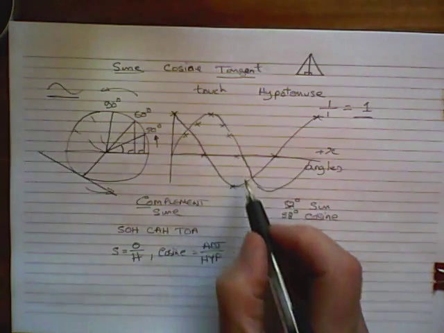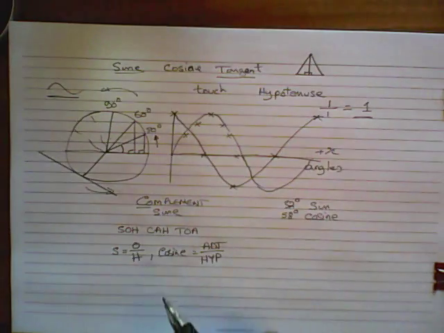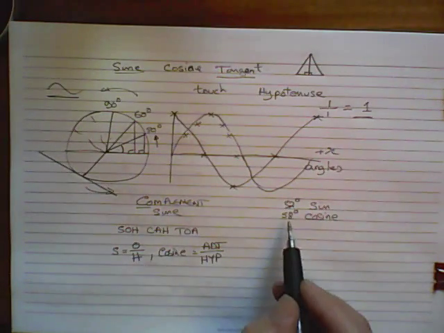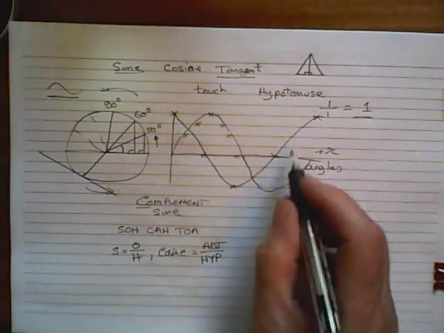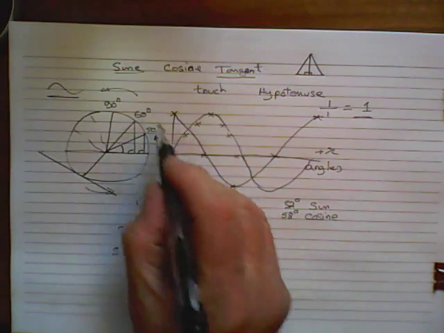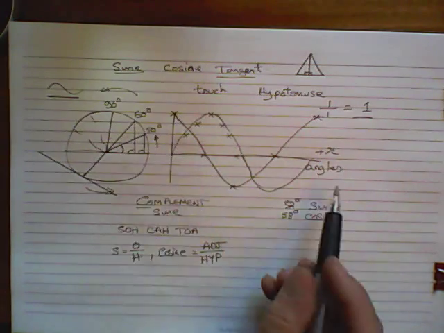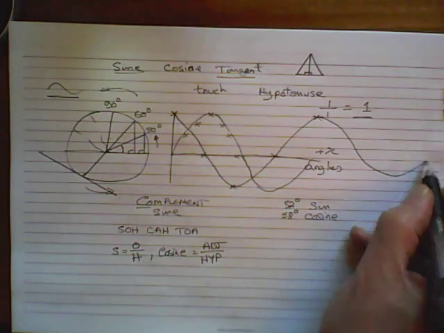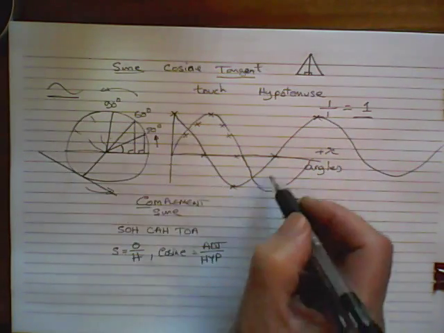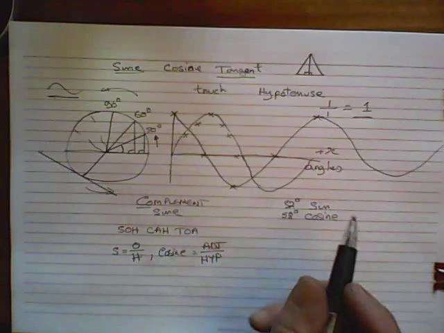And you'll see that it's the same shape as the sine wave, except it's shifted by 90 degrees, which is the difference between the sine and the cosine. It's not a very good curve, but it's shifted by 90 degrees in one direction. It's exactly the same shape. If I carried on the cosine wave, it would end up being a sine wave.